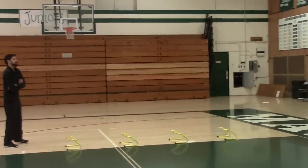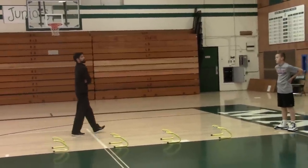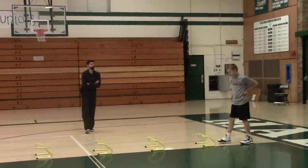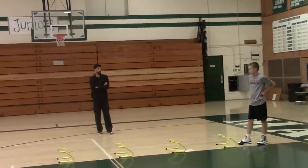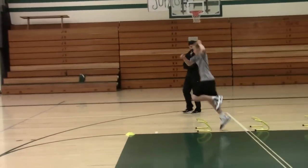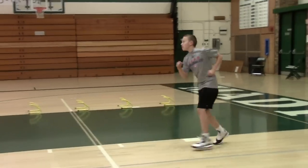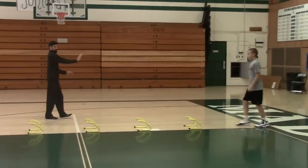Okay. The last two we're going to do, right-footed hop. One foot, right-footed hop. Remember to keep your nose over your toes. Stay balanced, okay? When you are ready, go. Good, good, good, good, good. And let's demo the left. Left-footed.